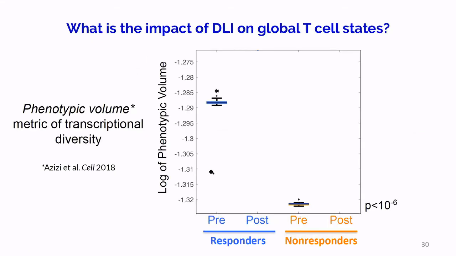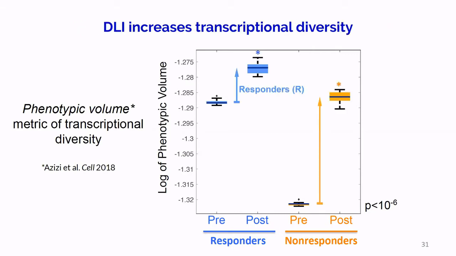When we applied this, surprisingly, we found that the T cell phenotypic diversity at the baseline level, meaning before receiving the treatment, in the responders was much higher than that seen in the non-responders, suggesting that there could be specific, diverse T cell states that are lacking in non-responders and are important to the response mechanism. Surprisingly, though, both groups of responders and non-responders showed a significant increase in the diversity after treatment. So the non-responders don't show a clinical response, but still undergo a significant remodeling in terms of the transcriptional diversity.